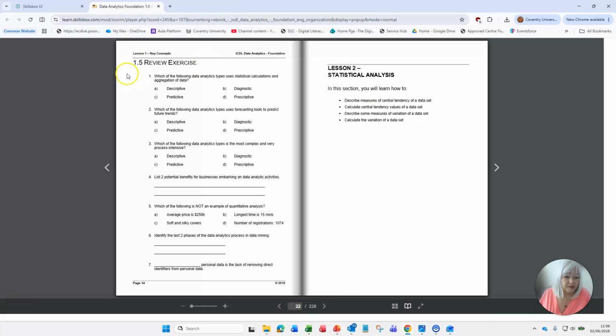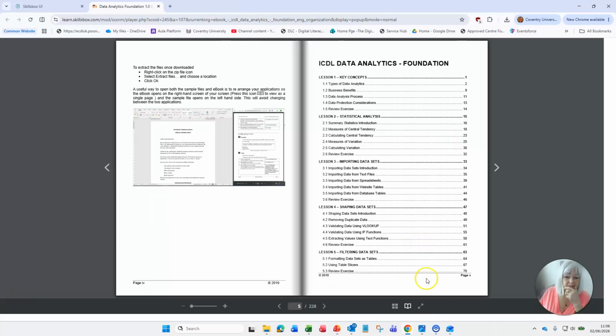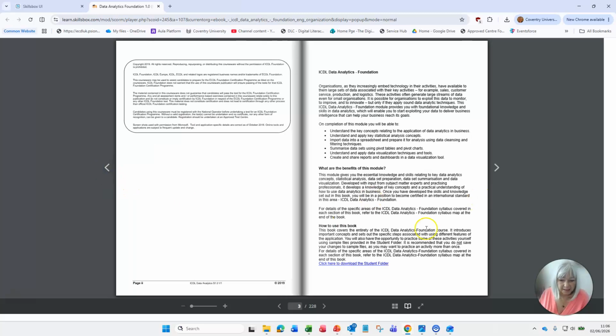What we will be doing is, if I just go back to the main book, so let's go back to the 5 area, and I'll show you this later in the actual presentation, so you don't need to worry about it. If we go back, you can see here, click here to download the student folder. I've done it on the presentation just in case you forget. It's got a shape around it to highlight it with a red sort of oval shape. So that's where you click to download all of the data files that you need.